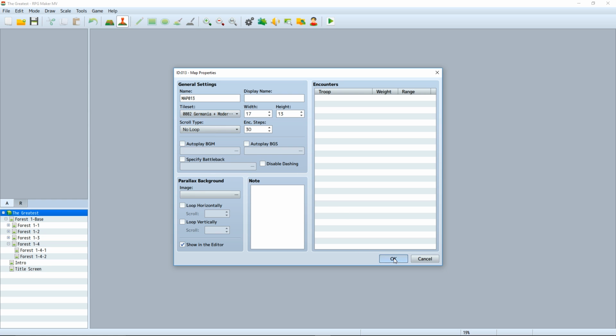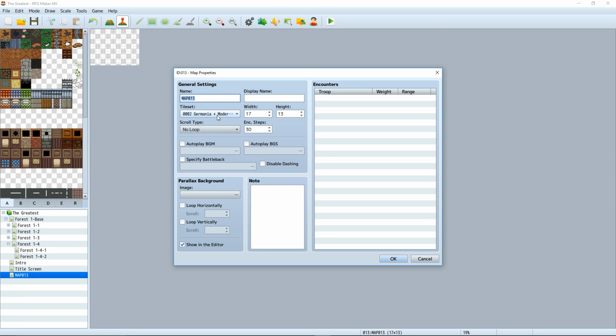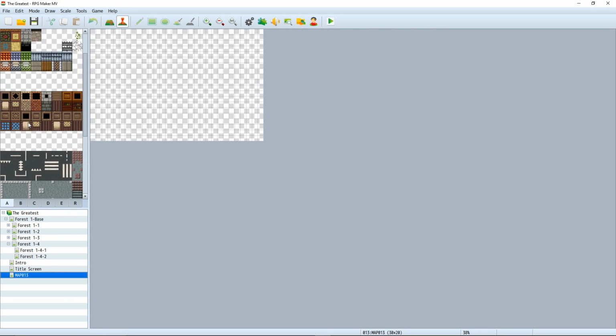I'm not exactly sure if this is gonna work great, because looking at all of the B tile sets and C tile sets, it's not exactly the greatest match. But we'll see. So first, let's create some inside stuff.